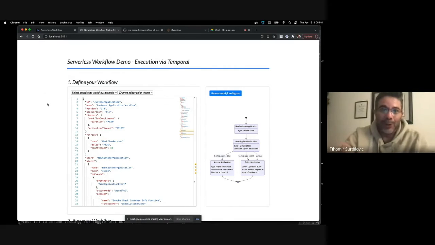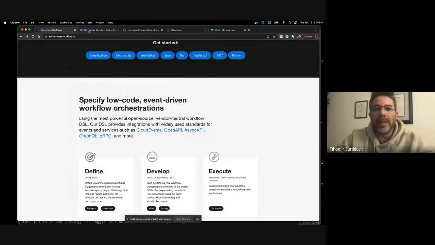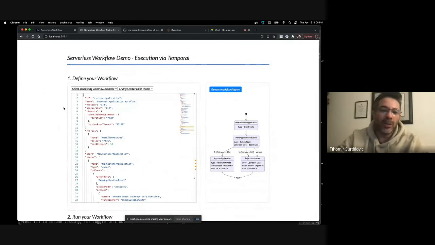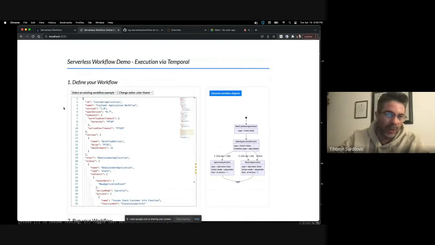For example, if you're using Java, you have a huge ecosystem. You have a number of editors that you can use out of the box. You can debug your code with your debugger system. So it really depends on your situation. But in this case, a lot of people are using a DSL, and this is the same type of thing, but inside a Quarkus app. This could also be done with Spring Boot. This integration demo that I will show is basically an integration with the serverless workflow DSL, the serverless workflow Java SDK, and the Temporal SDK. And of course, Temporal running as the execution environment, the distributed runtime for this particular workflow execution.